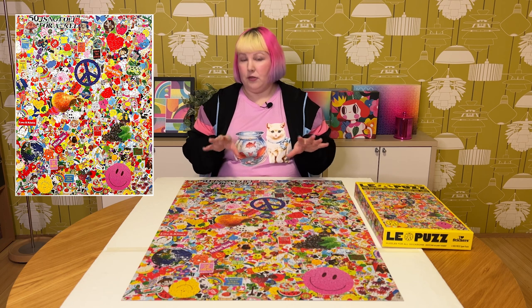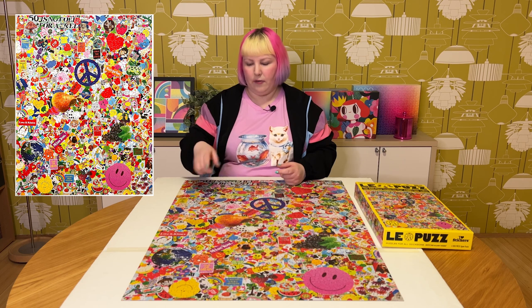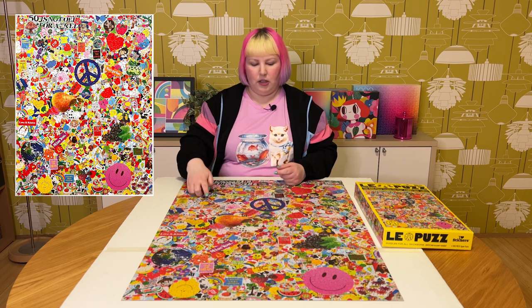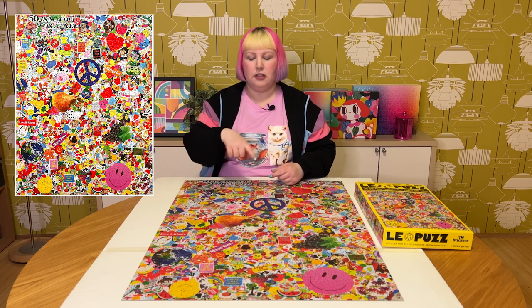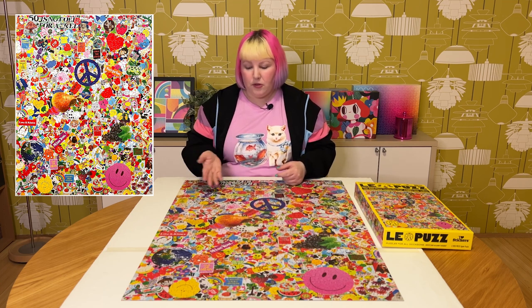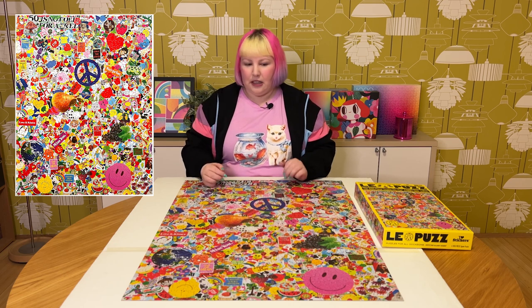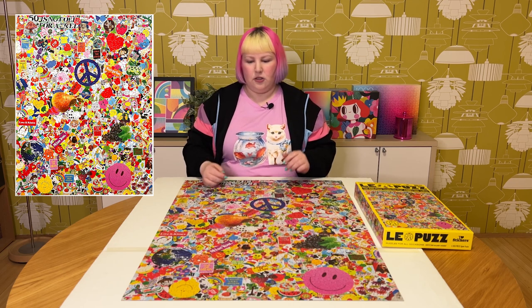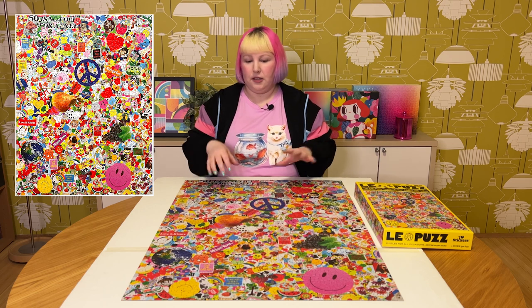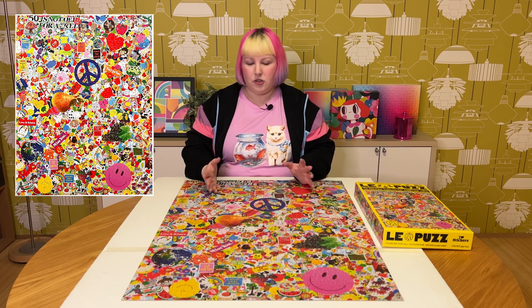And to make it even a little bit more challenging, some of them have duplicates. You might find a yellow smiley face and not realize there's quite a few in here, and even different types of smiley faces, and there's multiple rainbows. I can see multiple watermelons. So it's a little bit tricky having some duplicate items sprinkled in there. But still really fun. I definitely didn't find it frustrating at all. It's just a good level of challenge.